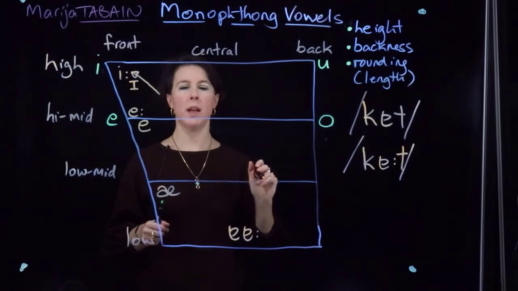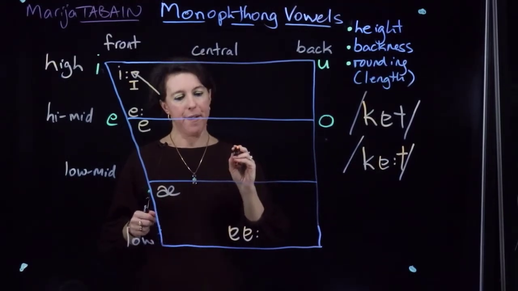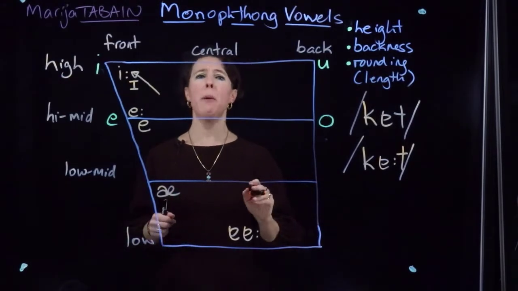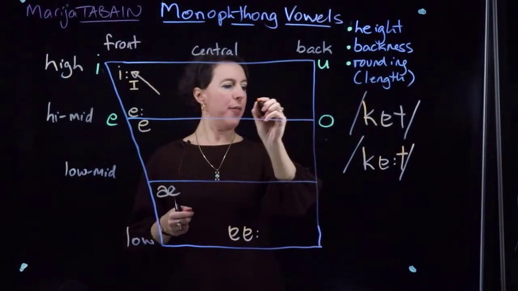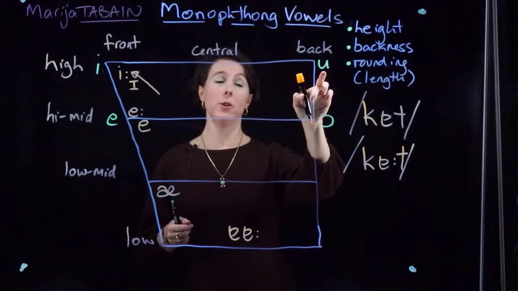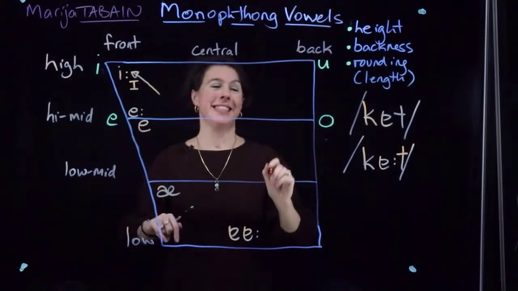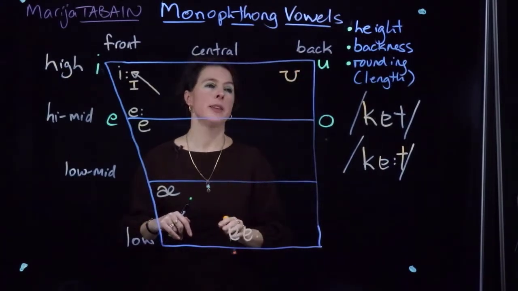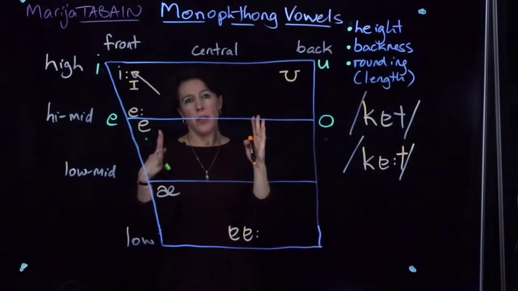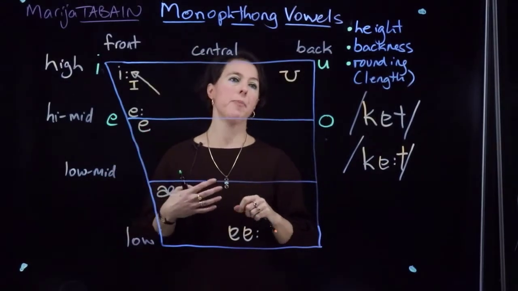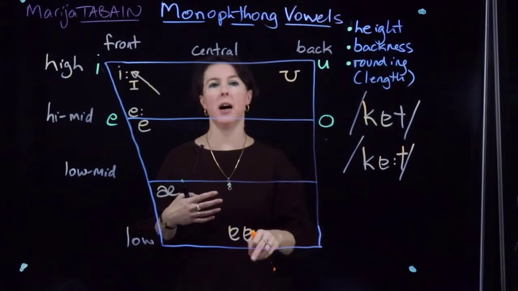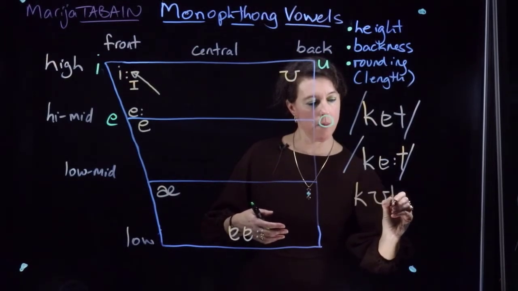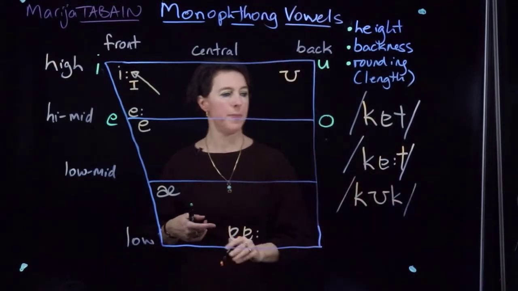Now, we also have some back vowels to deal with in Australian English. We have a vowel u, and that is actually written, believe it or not, we don't use that symbol. We use a symbol that looks like this. I've tried to draw that. There's a bit of a historical reason that we use this for the short u vowel, as in cook. I like to cook. Cook. Yep.